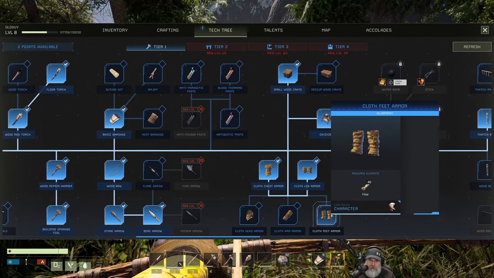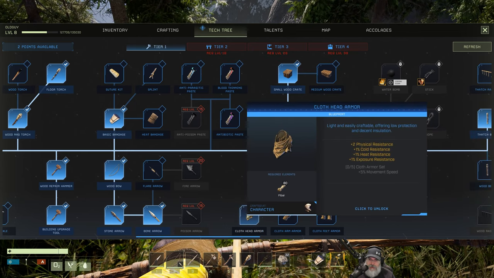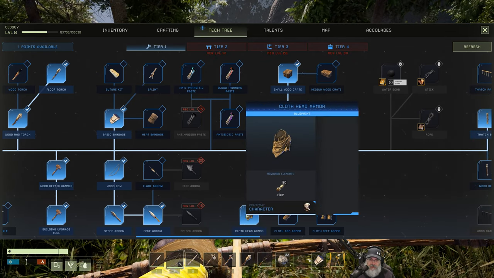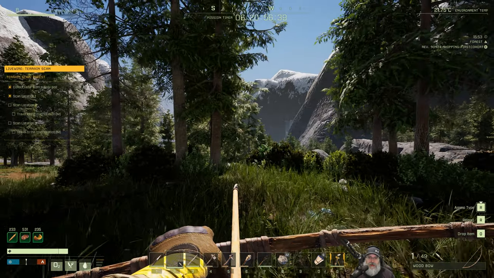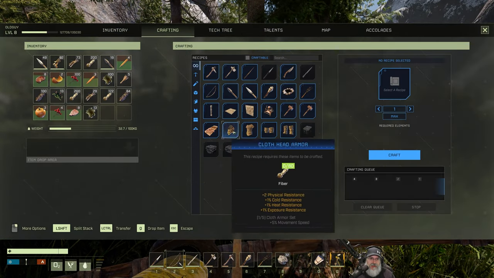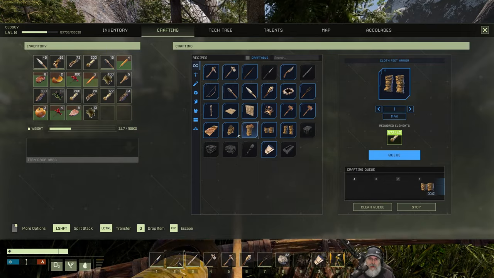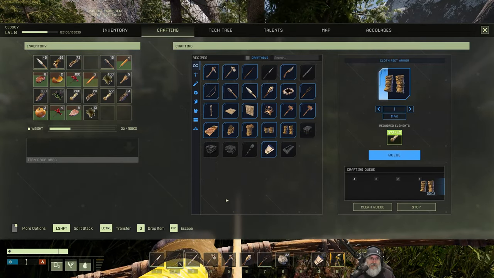And does it tell you which one gives what? 2 physical resistance. 1 physical, 1 physical. So let's do the headpiece next. Oh, we still have 1 point. Okay. And then I guess we'll do that. So we'll make ourselves some armor, which I might be able to do right now. Crafting. Yeah. So let's make the leg armor, the head armor, and the feet armor. Good. That'll make us a little tougher.